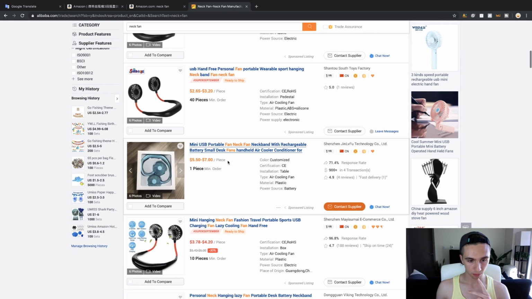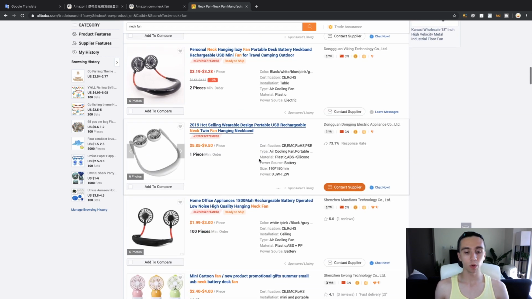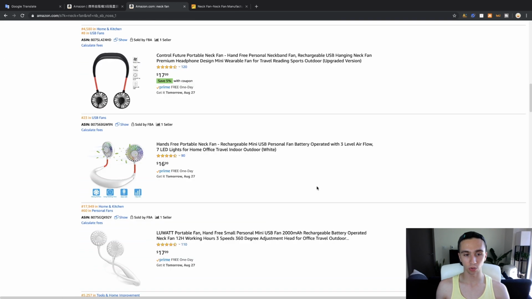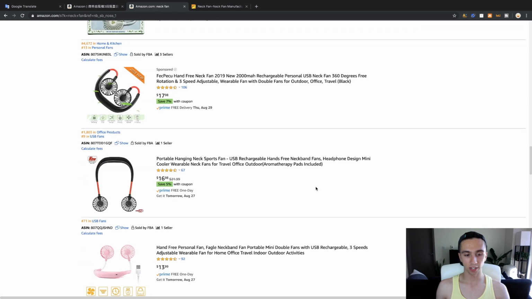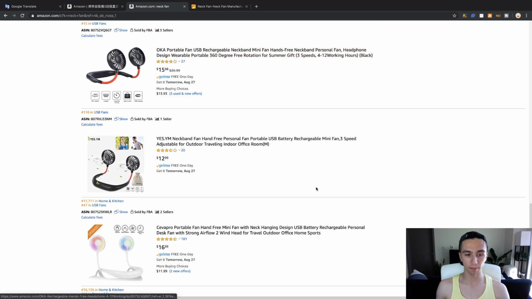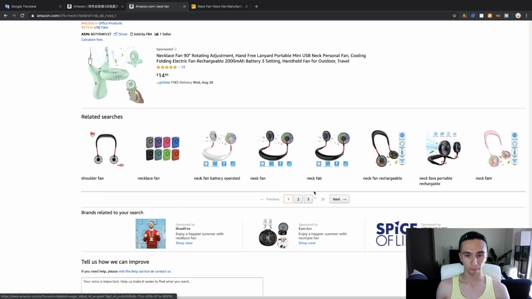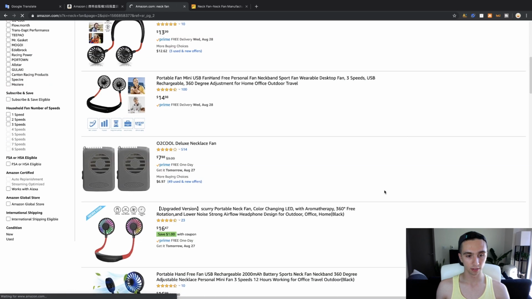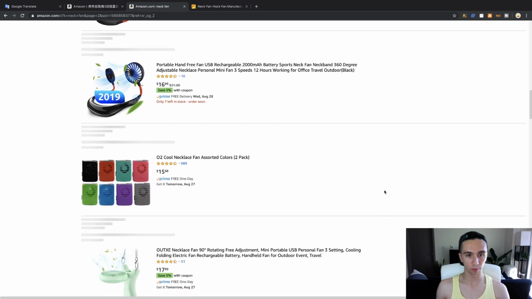Here we go. So, applying what we know, it's tempting to order this and list it, isn't it? Now, how many are there? Because there's a chance that we could just order it and list it if this hasn't caught on to the point where there's only a page of them. So we would check page 2 and see the density of the listings. So now they're still all over page 2.